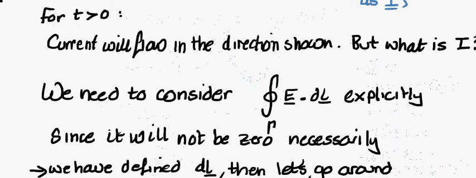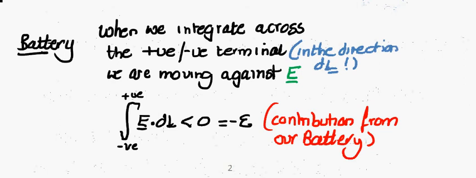So we're going to imagine that we turn on a switch. Current will flow. It will flow in the direction that we've shown, and we need to consider what that current is, and what we have to do is explicitly integrate the path integral of E dot dl. Here we go. We're going to break up our integration. First off, we'll consider the E dot dl across our battery, which we will say will be moving against our electric field because it is providing our source of current, so it has to fight against charge separation, and so that's given as minus our E sign that I use for external EMF.